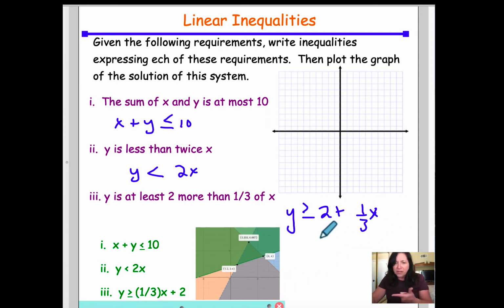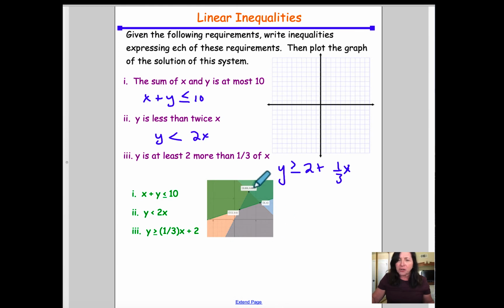I just wrote these in a different order. I felt like the other way was better, where you just make sure that you put the x value first, and that's a better way to do that. And then lastly, I do expect you to graph this. For the first one, I would solve for y. So you have y is less than or equal to negative x plus 10. And so we're going to start up at 10, and then it's a slope down 1 over 1.